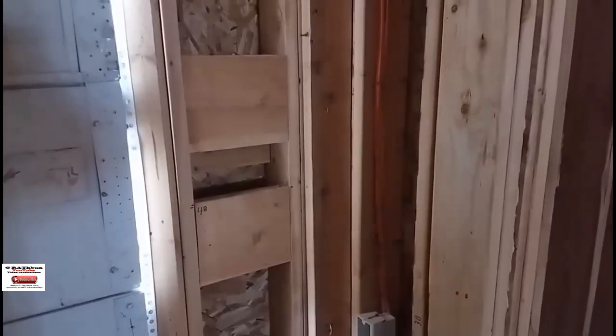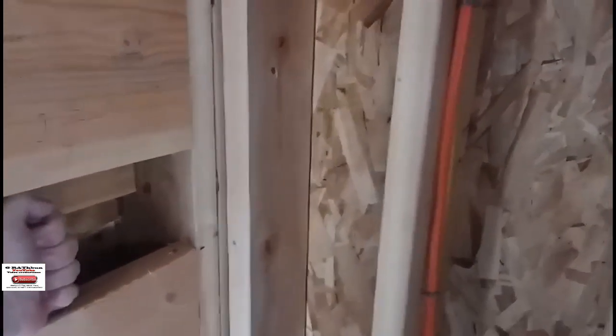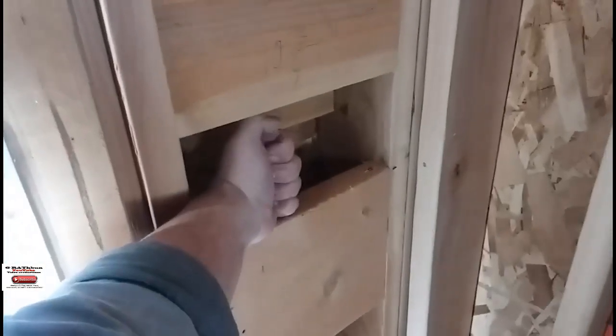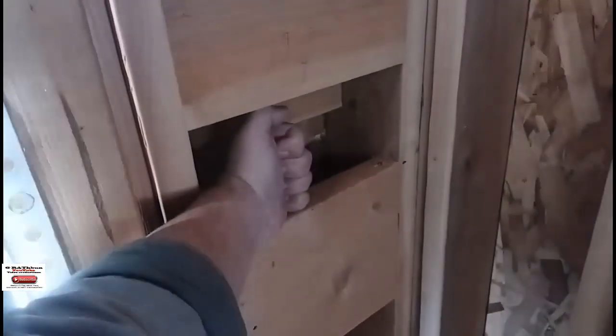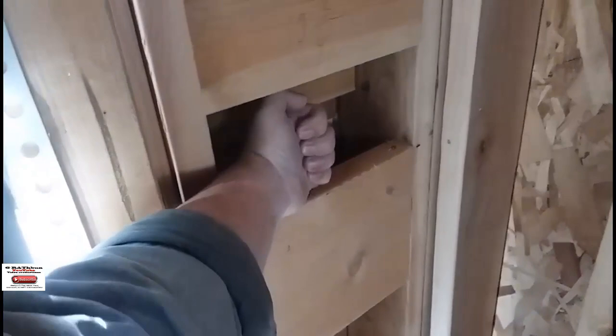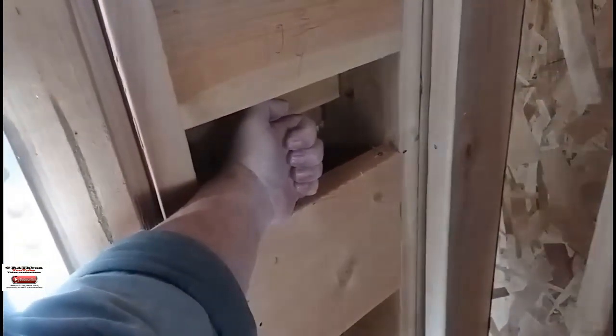Kind of a flash of light, but we do have our two nailers. The top of the bottom one is at 48. If I stick my fist in there and raise my thumb up, that should be 7.5 to 8 inches. Barely lifted my thumb, so that should be 7 to 7.5 inches to the bottom of this one.